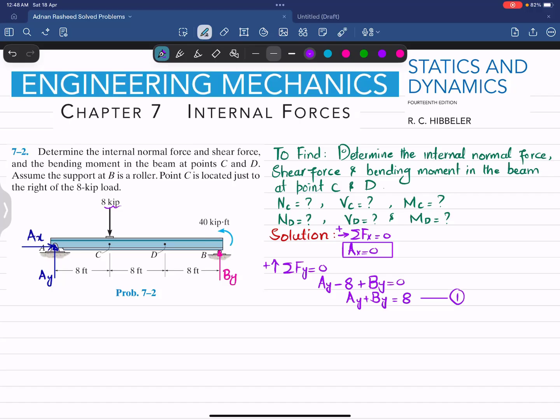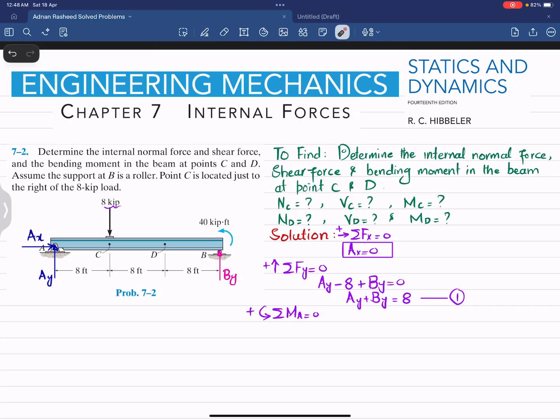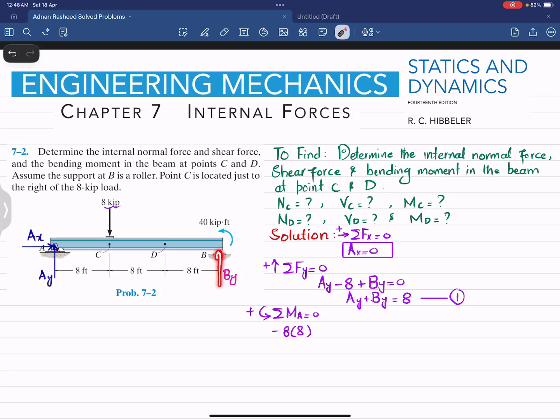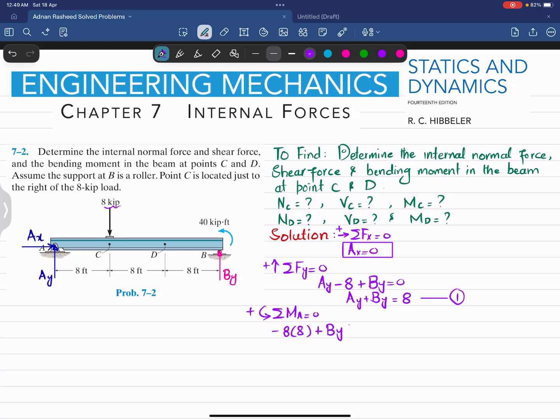The third equation of equilibrium that we will be using is that sum of all moments about point A is equal to 0 in order to find BY, taking the counterclockwise moment as positive. So about point A, the first moment is due to 8 and the perpendicular distance is 8 feet, and it is producing clockwise moment, so it will be taken as negative. So I can write minus 8 multiplied by 8. The second moment is due to this BY and the perpendicular distance is 24 feet, and this is producing counterclockwise moment, so it will be taken as positive. So I can write plus BY into 24, and lastly you can see you have external moment which is also counterclockwise, and that is plus 40.